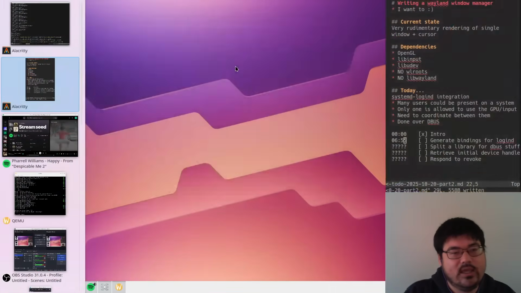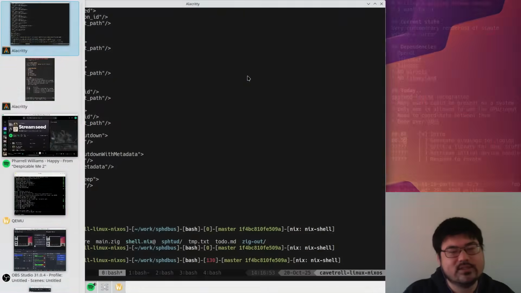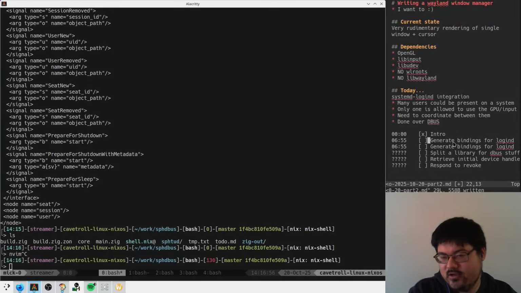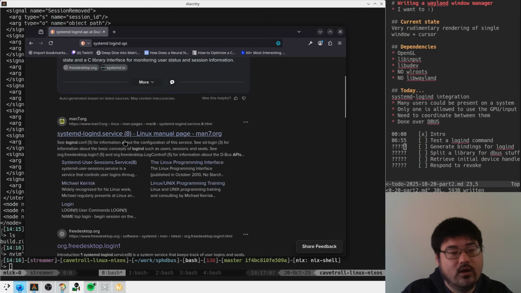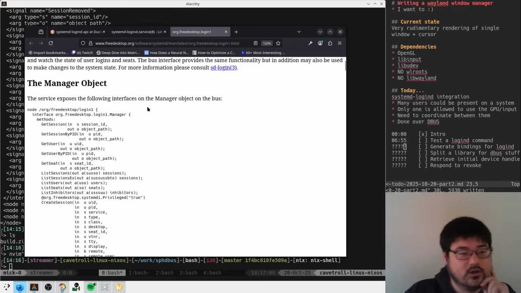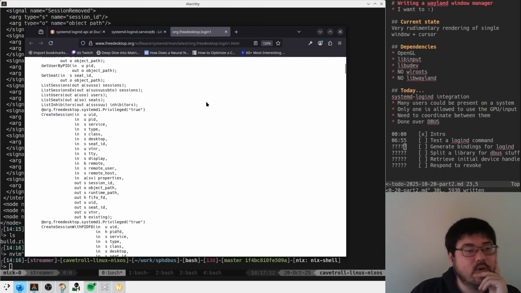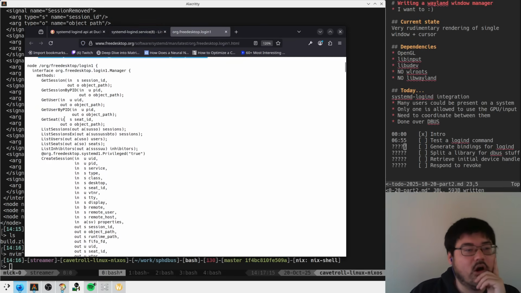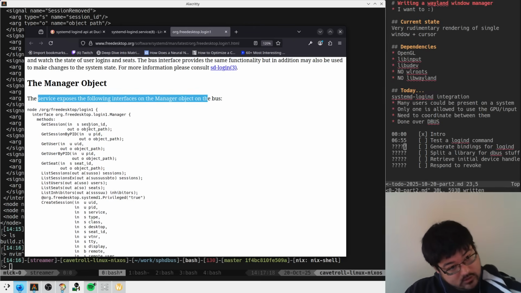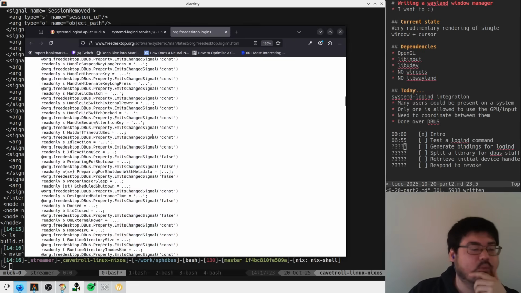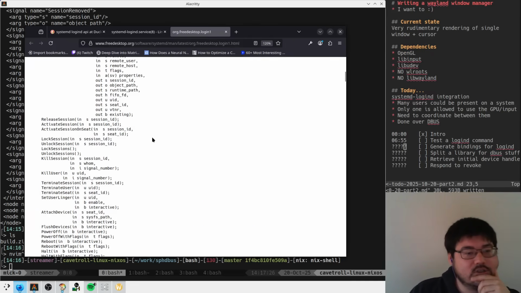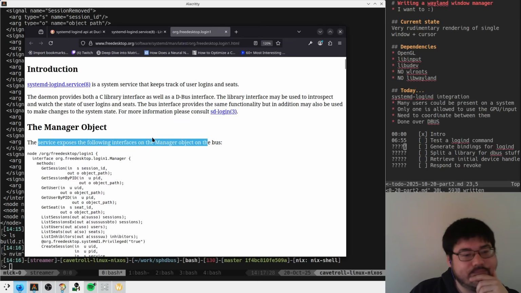So I guess the first thing we probably want to do is test a login command, right? We need to make sure that we have the ability to call any of these right now. So, the systemd login API. Okay, so the manager object is what we are supposed to call. And so can we try calling, maybe even without our application? I just want to see if we as a normal user are allowed to call these things.